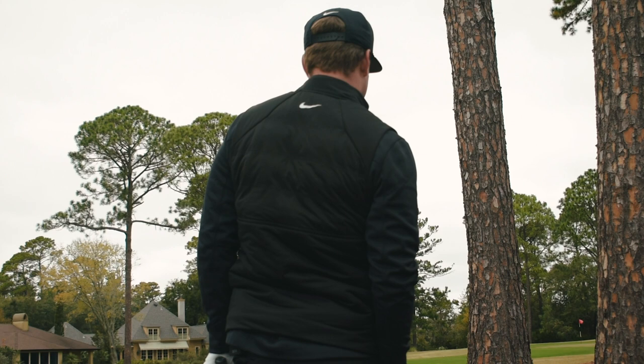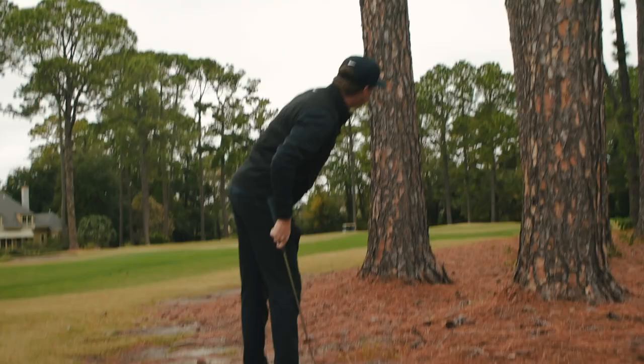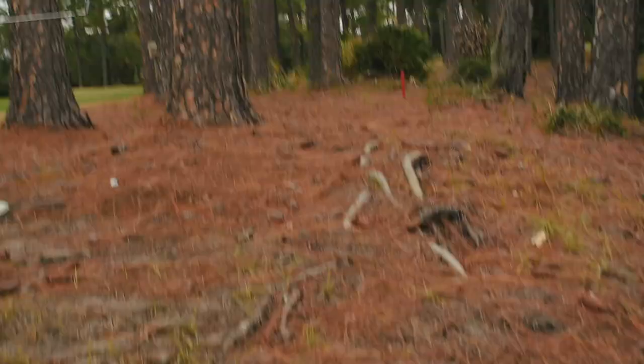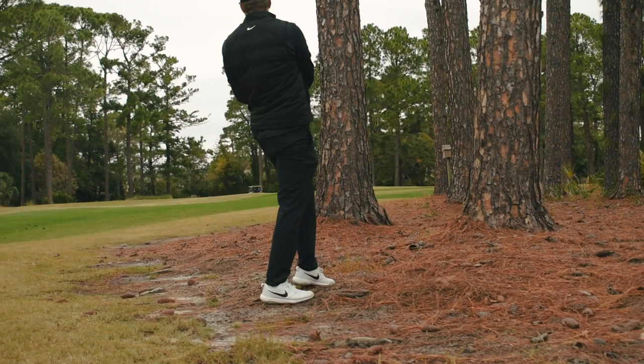So here, this tree right in front of me, I got to go either left or right. I could probably get it closer going right, but I don't know if I can. I got to hook it. Phil would go right. Yeah, I could probably use a different club. Oh well, we'll see if we can make this work. So are you trying to turn it over? Yeah, with a 7-iron from 70 yards out of pine straw. So y'all might want to be careful back there. Oh, I did it. I just didn't hit it hard enough. Wow. All right, well, on to the next.